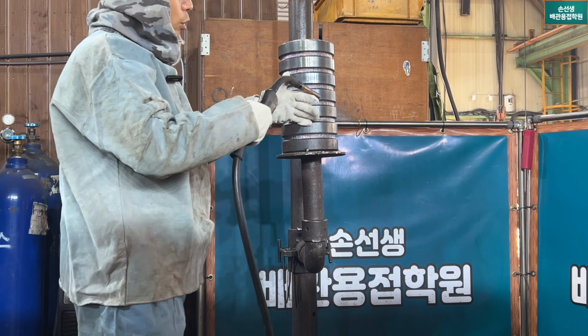자, 그 다음에 가장 중요한 포인트 같은 경우는 시작과 마무리에 연결부 1차 비드와 2차 비드의 이음 부위가 겹치지 않도록 용접하는 게 이 GTFC 이지 용접의 포인트입니다. 또한 마찬가지로 처음에 용접하기 전에 수평 전기를 정확하게 맞춰주는 것 또한 굉장히 중요한 요소이기 때문에 그런 부분 참고하시고 용접해주시면 좋을 것 같습니다. 자, 그럼 용접 시작해보도록 하겠습니다.